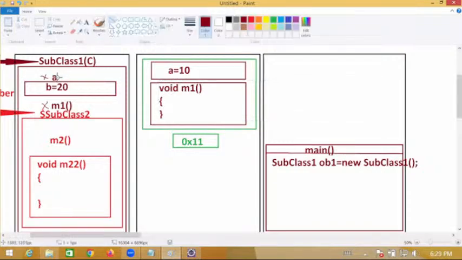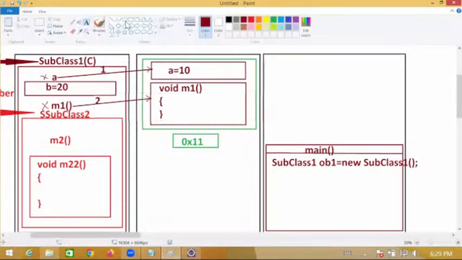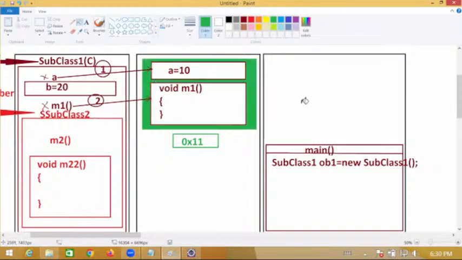Now A got the memory here, and M1 got the memory here. This is your outer class object.